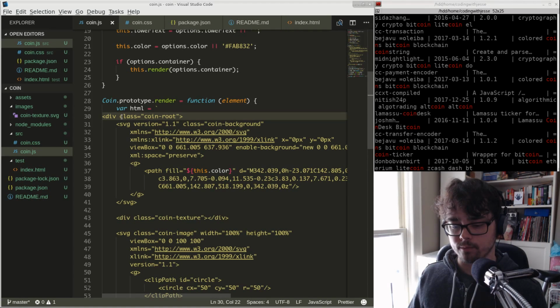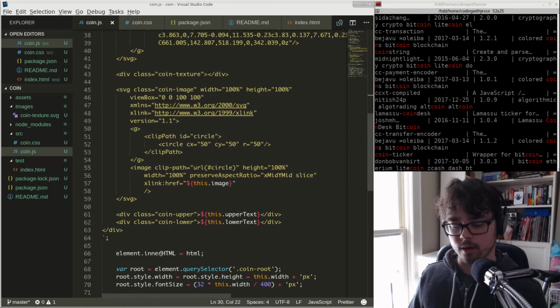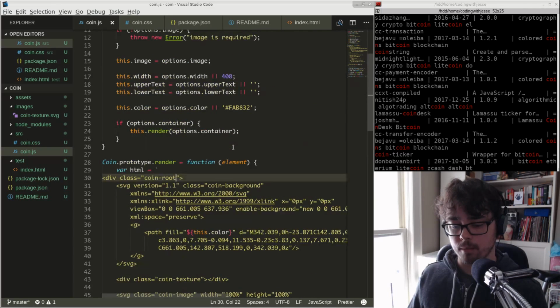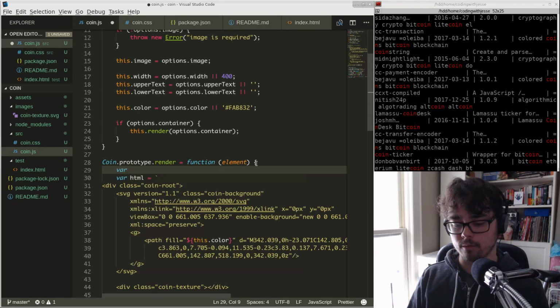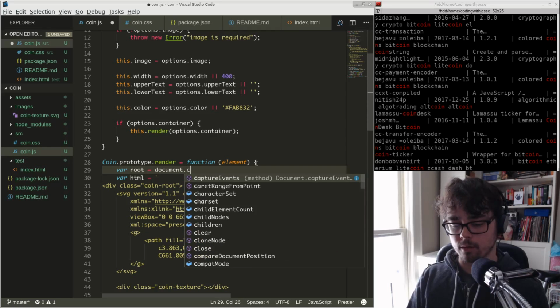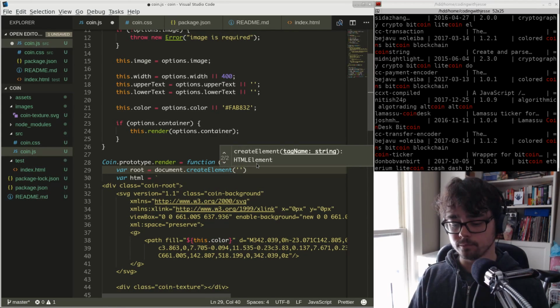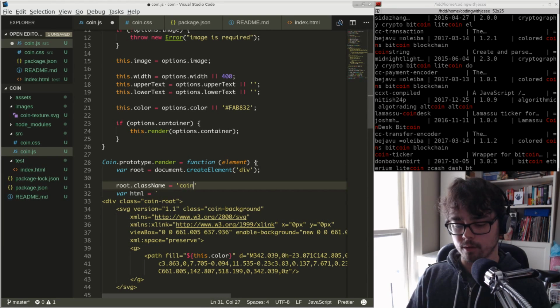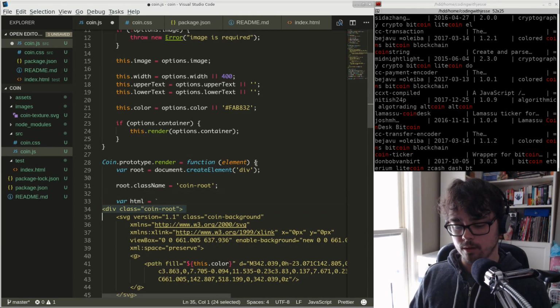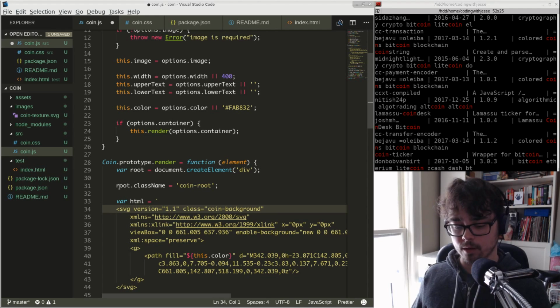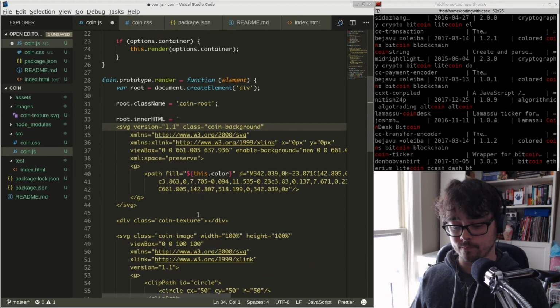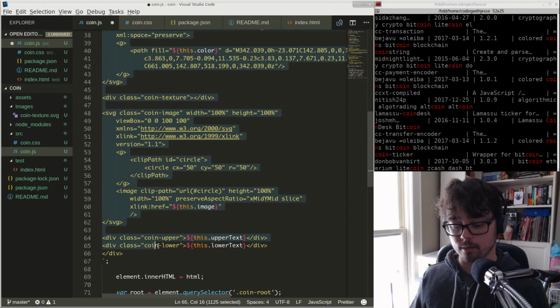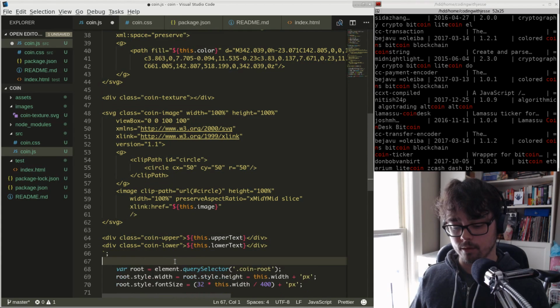You know what else I could do? Instead of using innerHTML here, I could make, how would I do that? So var root equals document.createElement div, root.className is coin root. Then I don't need it in there, and what I can do instead is say root.innerHTML. Then I can actually drop that down and indent. Get rid of this.